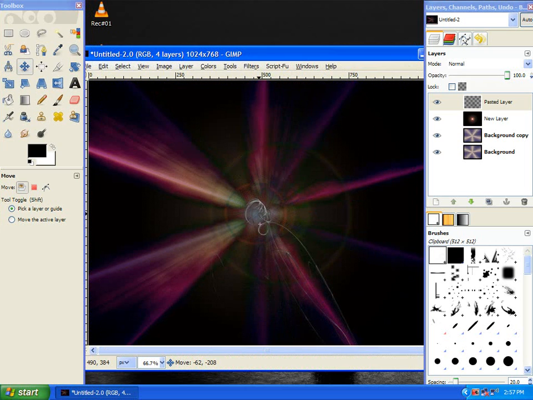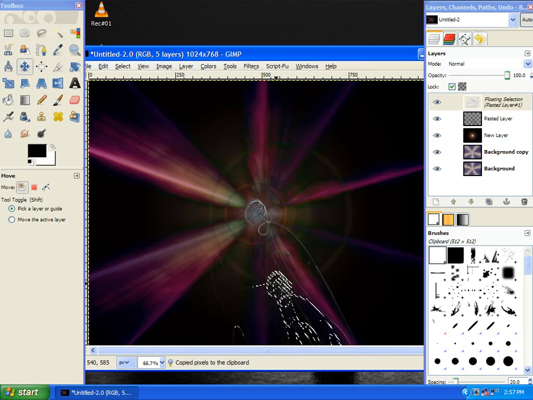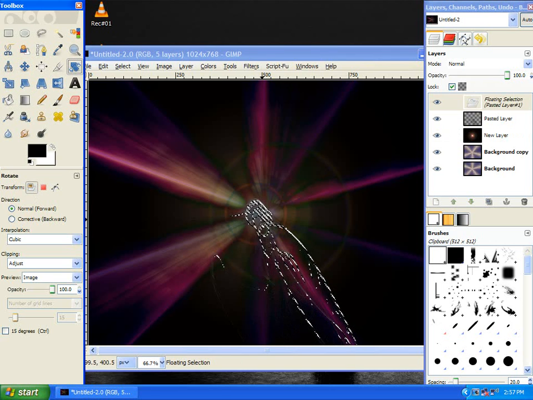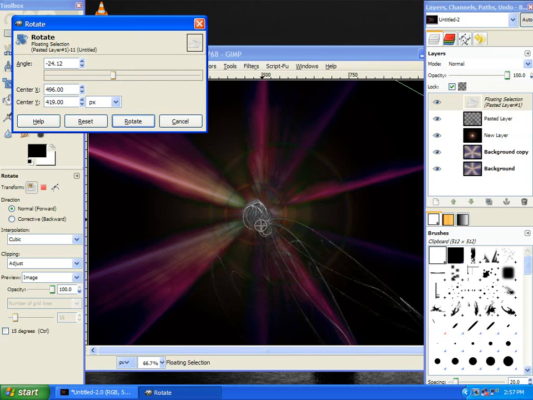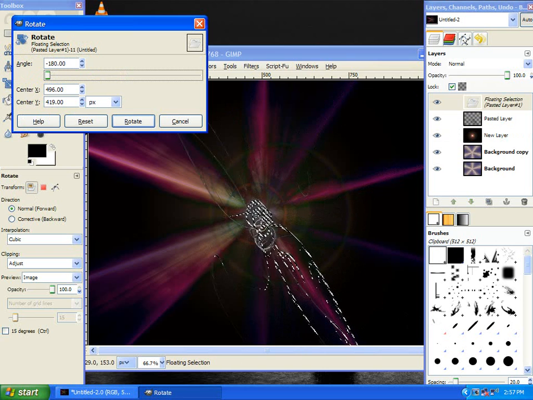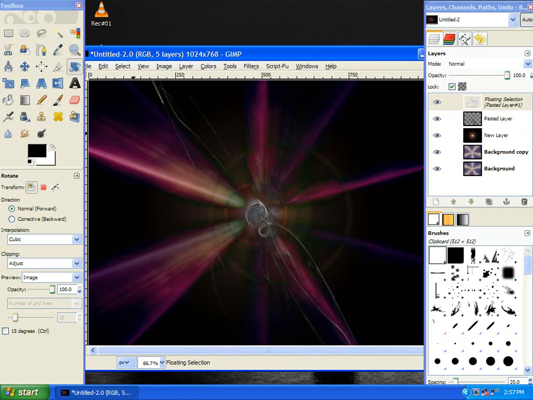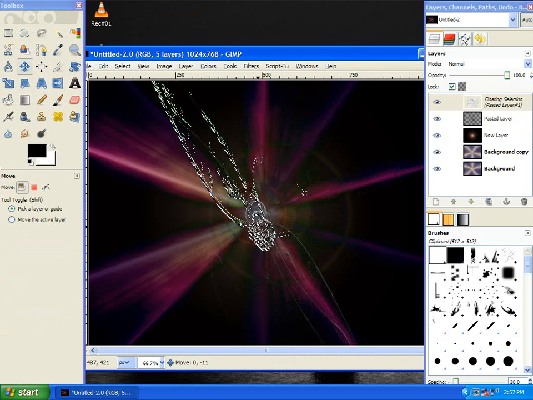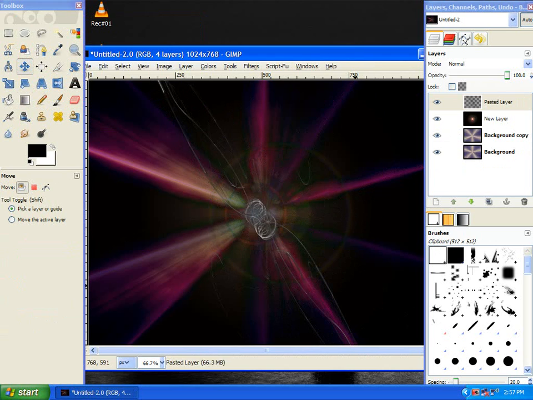Alright, let's put it right in the center. I like that. Control C it, Control V it, move it upright in the center, click the rotate tool, transfer it over almost symmetrical to the other side. You could do it as many times as you want. Just don't do it so many times where it looks like you're overdoing it. So I like the way that looks.